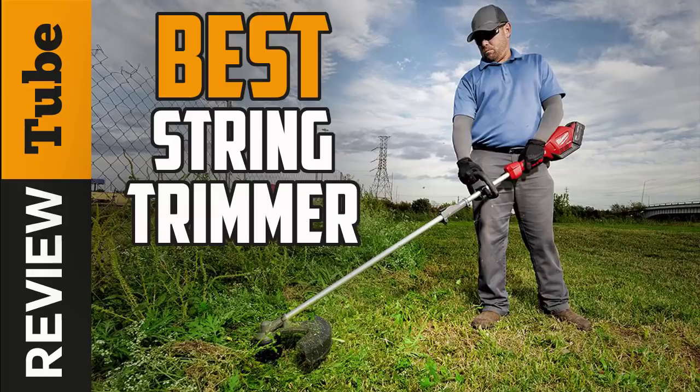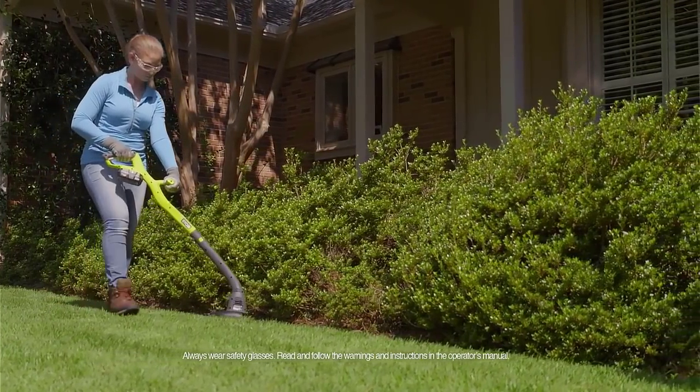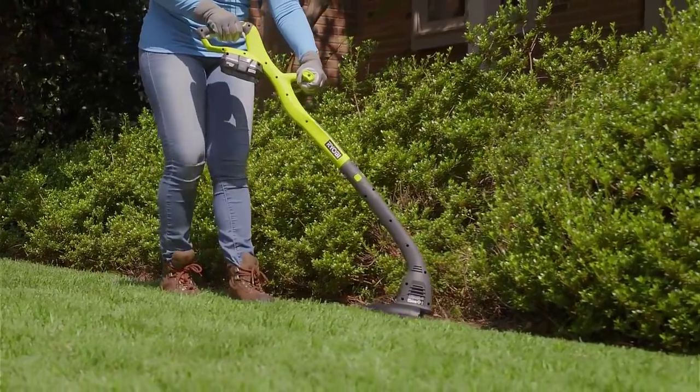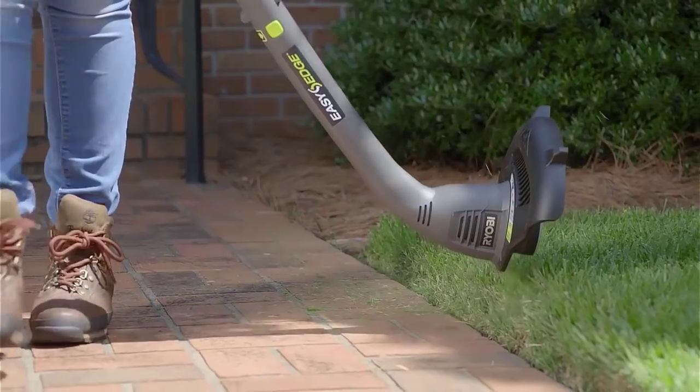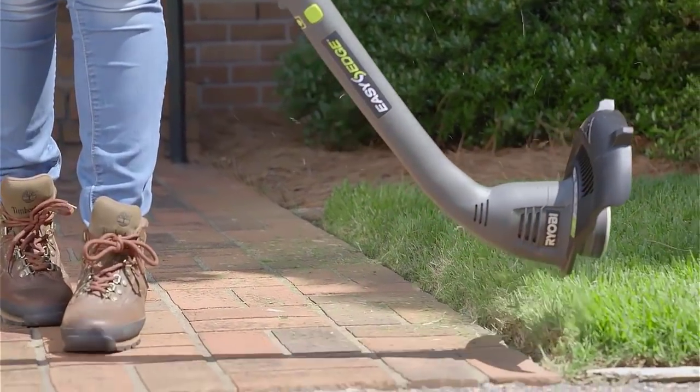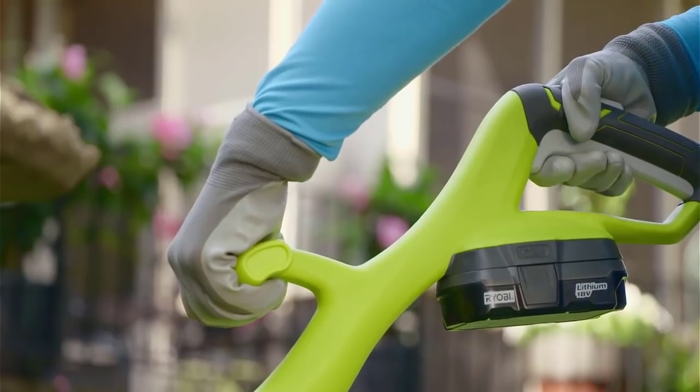Maintaining your yard or garden is simple and easy with the right outdoor tool at hand. String trimmers, also known as a line trimmer or weed whacker, is a tool used in trimming grass and other plants. It can go beyond the tight areas where a lawnmower can't reach, offering everyone a great help in keeping their yard neat and clean.